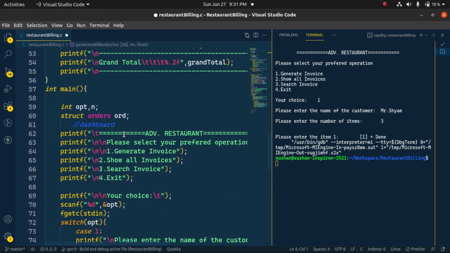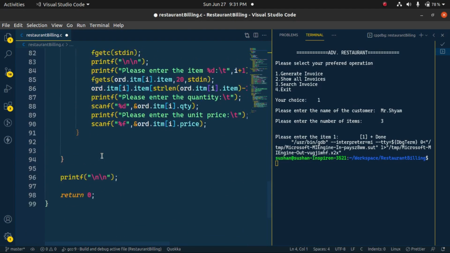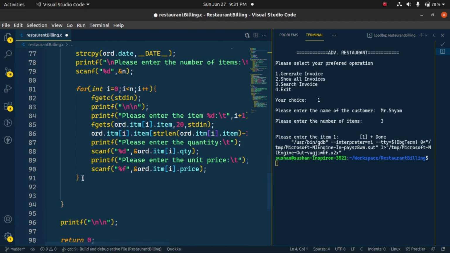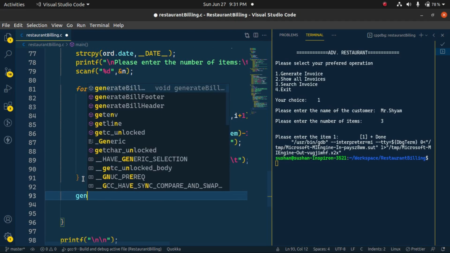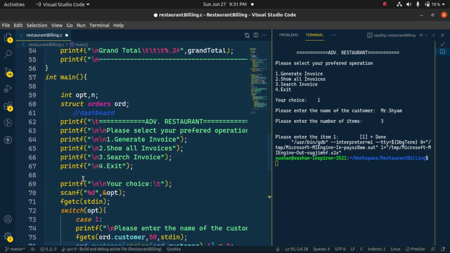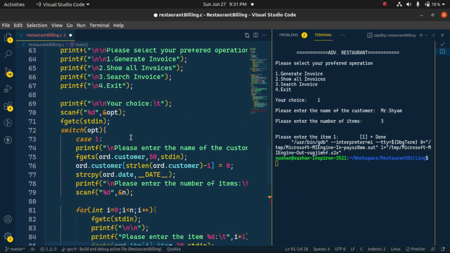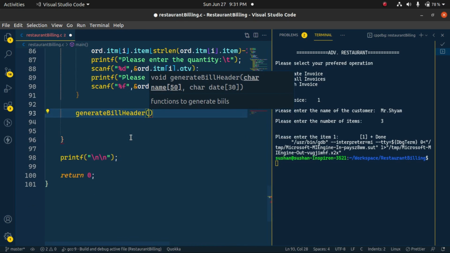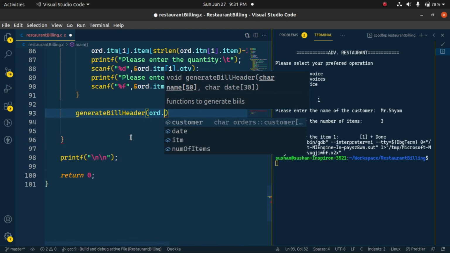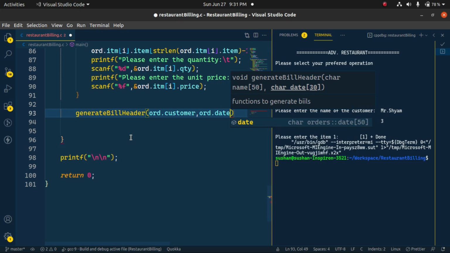After doing this, what we want to simply do is generate the bill header. The bill header is taking 2 arguments, the name and the date. The name is stored in ord dot customer, and the date is in ord dot date, right?